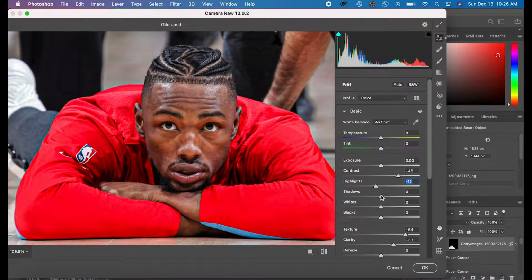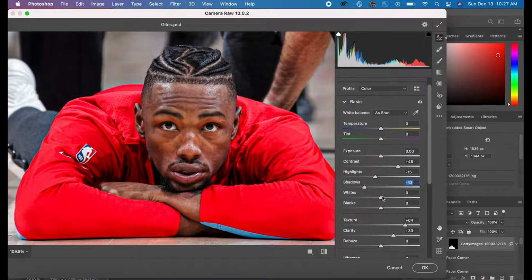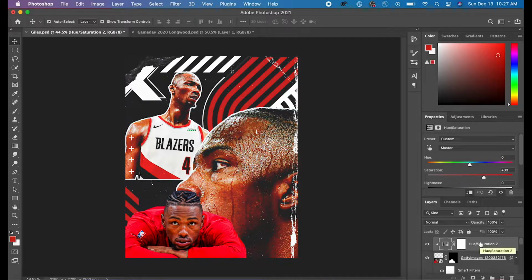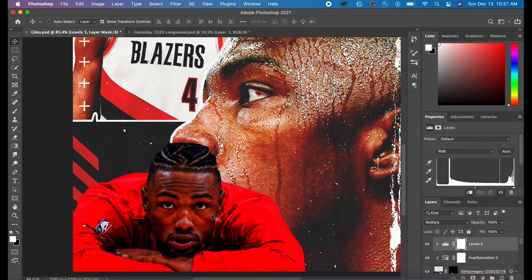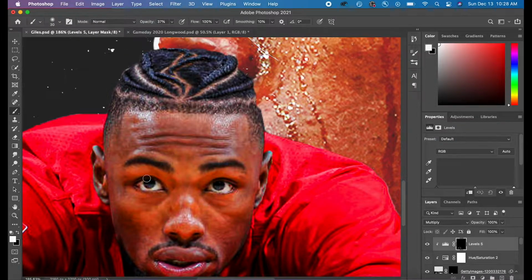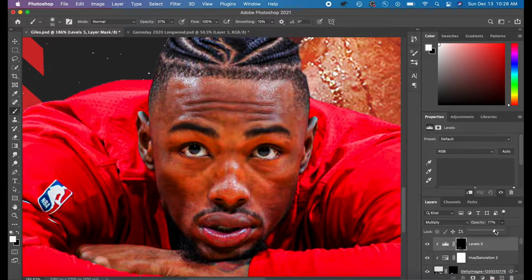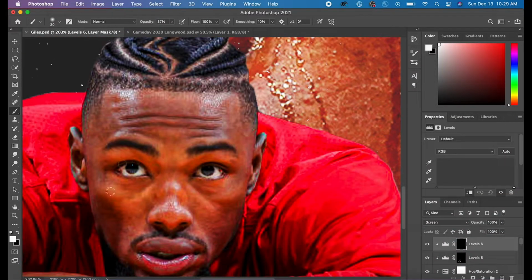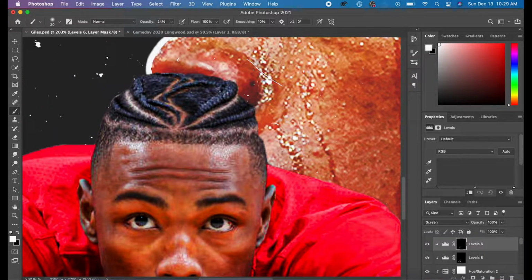After I put in a couple of rips on the side, as well as the top left, I knew I had some space that I wanted to create, and so I put in another picture of Harry Giles, and I had to obviously adjust the contrast, as well as highlights, and then I added a little bit of texture as well as clarity and vibrance to bring out the colors, and then I took down the shadows.